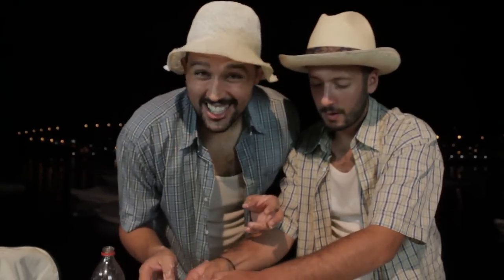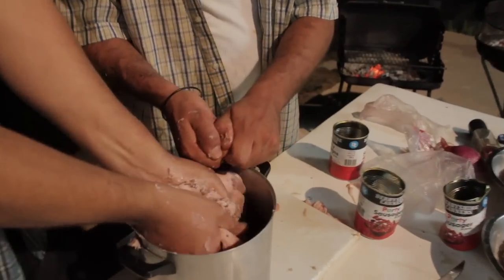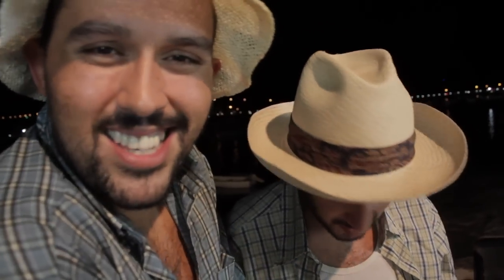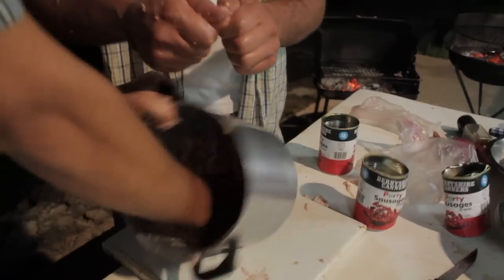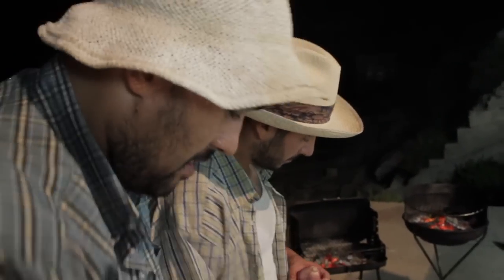Now it's time to mash our sausages. Break and destroy as much as can be. If you have a killing machine, it will be useful. At the moment, ours got broken and we lost it at sea when we went to catch the beast. Yes, the beast of the sausages. Sausage John, his name was. Beat the sausage. While we are squishing the sausages, Mauro is going to start chopping and dicing up the onions.